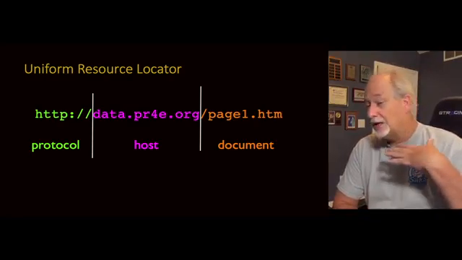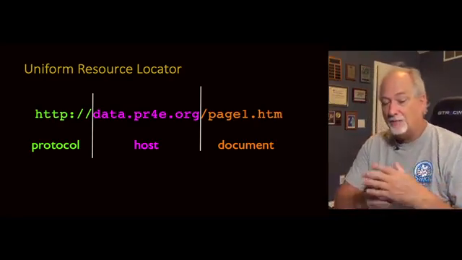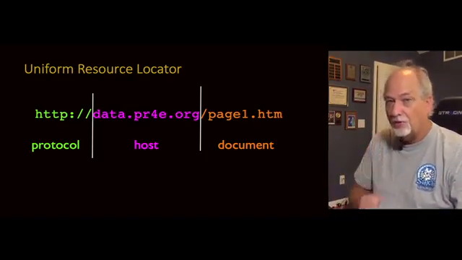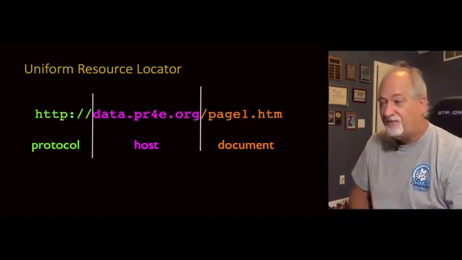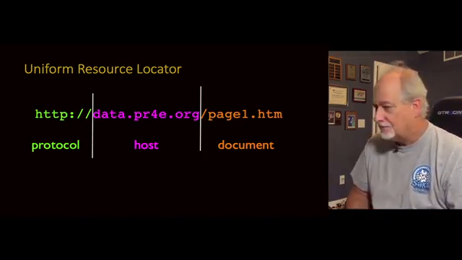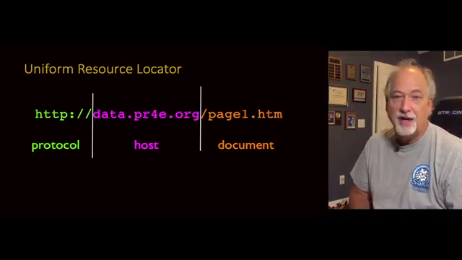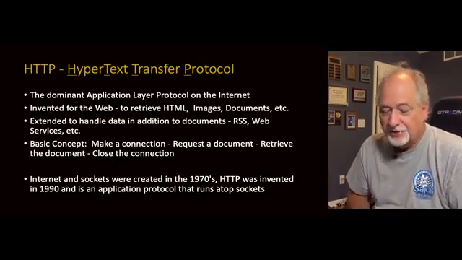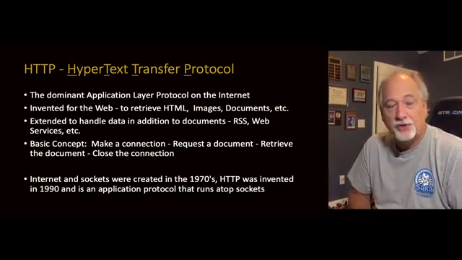I'm just saying, before 1990, there were many protocols and we did many things. But after 1990, this one protocol, HTTP, found its way into so many awesome solutions that it's by far, other than email, the dominant protocol that we use on the internet. Like I said, it was invented at CERN by Tim Berners-Lee and Robert Caillou to retrieve documents and images.